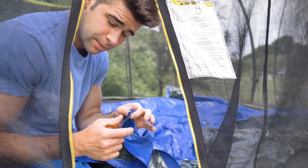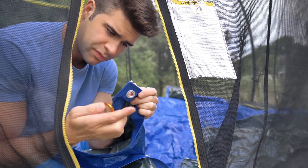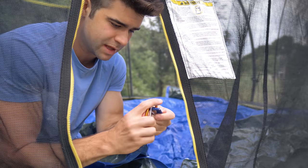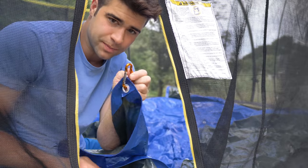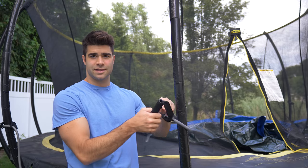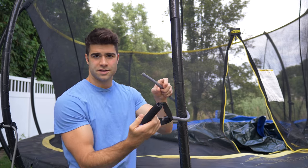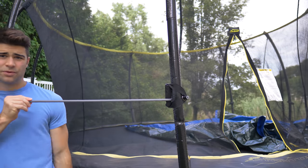Now, something great about the tarp are these washer pieces that prevent the tarp from ripping when you tie it down, you know, to prevent something from getting wet. But in my case, it's gonna prevent it from ripping when I use it to tie it to the trampoline poles. So if you didn't see the last video, look at this. It's literally tied into itself like that. You see that? I literally just cut some exercise resistance bands in half, put it through itself like that. That's it. So I want this to be weather resistant, removable.